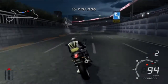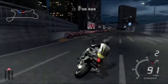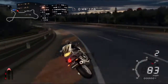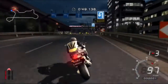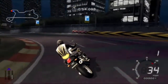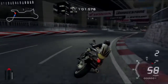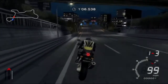Very nice. I love these chicane corners here. They're really difficult in cars, but on the bikes, I've had no problems with them so far. The only problem I've had is hitting my head on the inside of the corners, because obviously that is a thing in this. You can get a bit too close to the inside. Even though getting to the inside is sort of the best way to get around the corner, you can't follow the curb because you're too close to the wall there. And obviously they haven't modified this track for Tourist Trophy, they've just left it as it is.